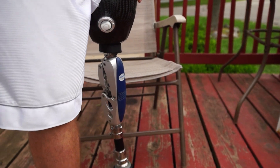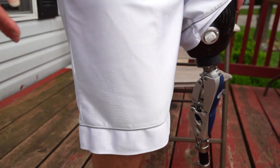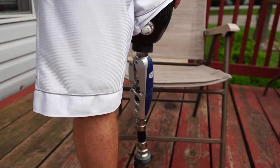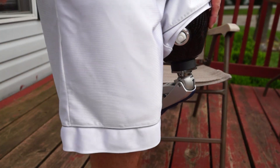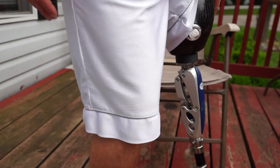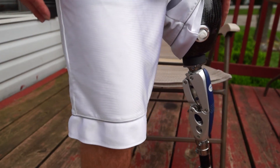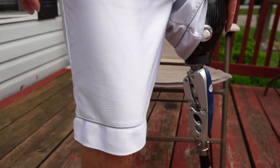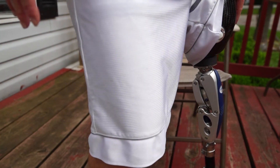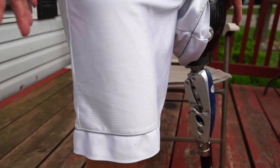If I'm wanting the knee to bend, I can pretty much just pull my leg forward, pull my stump and make it bend. So basically if I'm at my toe I can make it go down on the toe and then go through my gait, and when I hit the heel that's usually when I know I'm hitting my stance flexion because it'll give a little bit. That was really weird to get used to at first because you're thinking the knee is going to break — but it's not. It's just something you've got to get used to and feel for after a while.